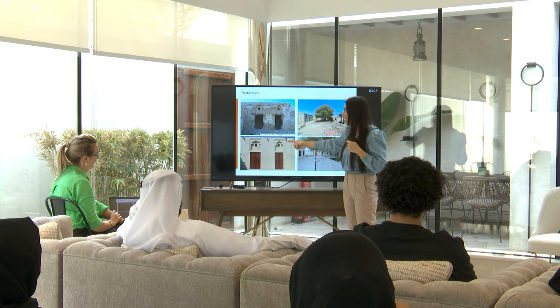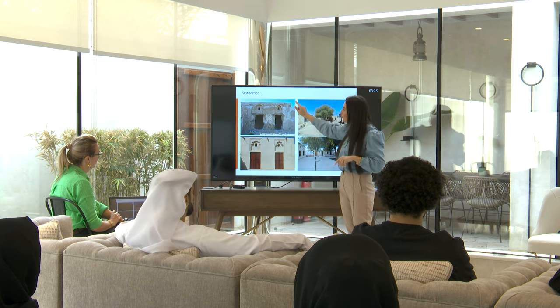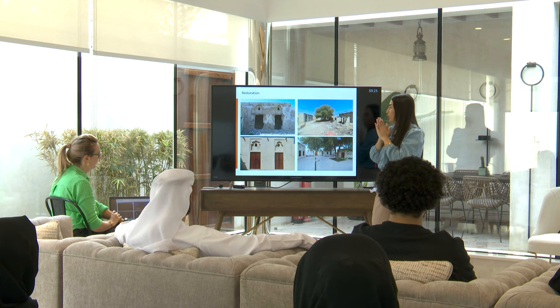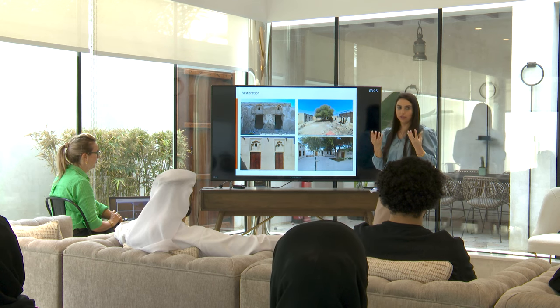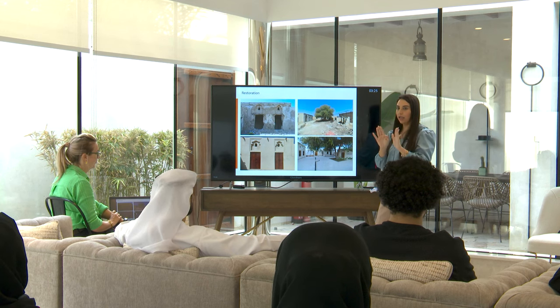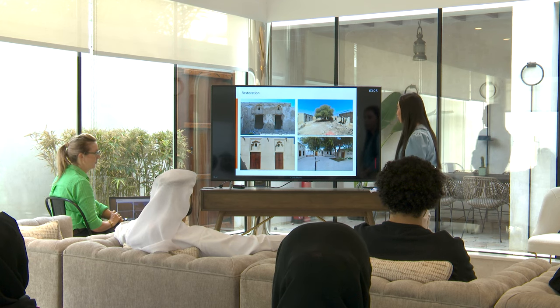So for decoration also, we protect what we found, and we try to draw all the types of the decoration, and we make a sample from this and we rebuild it on the site. But what we found here, we keep it. We do not remove the decoration or any element we found. We keep it, we just restore it and make it back as before.